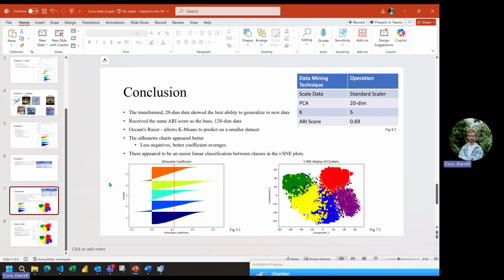Also, going off Occam's razor, I think it's better to pass a 20-dimensional data set to a predictive model rather than 128 dimensions.